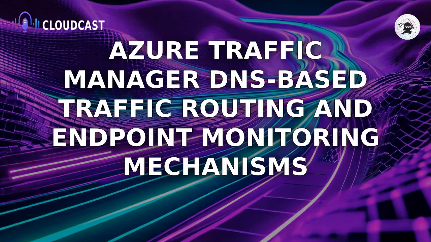If the endpoint returns any status code in the 200 to 299 range within the timeout period, it's considered healthy. You can also configure custom expected status code ranges if your application uses different codes. Anything outside the expected range marks it as degraded. So I need to actually build a health endpoint in my application?